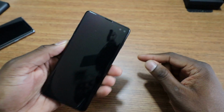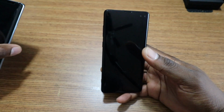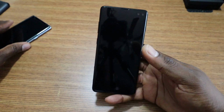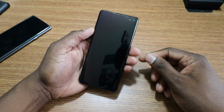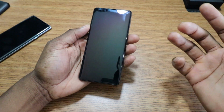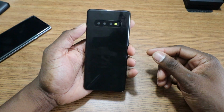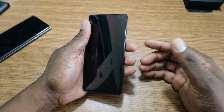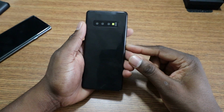But just chopping off the top and bottom, I'll compare it to the Galaxy Note in just a second here. Just chopping off the top portion and putting the cameras through that portion of the screen really helps in the size of the device, because it is a pretty small device built like this. And I can show you what I mean in a second next to the Galaxy Note 9.